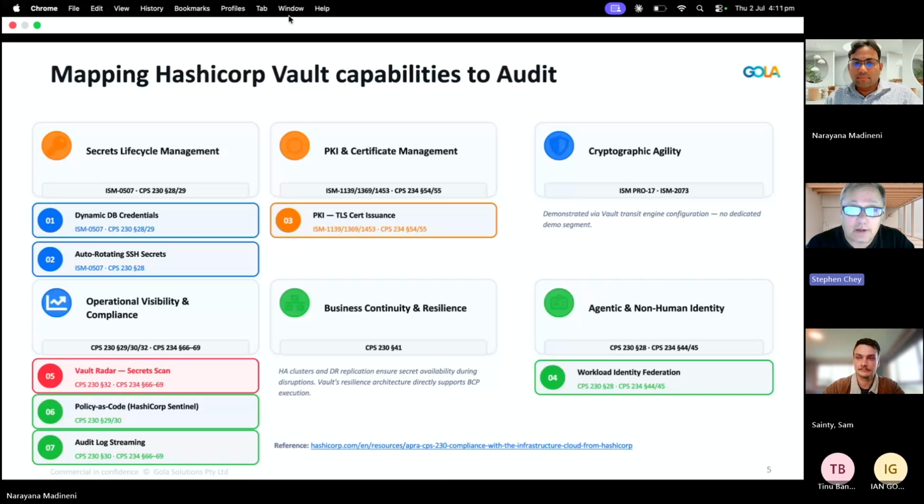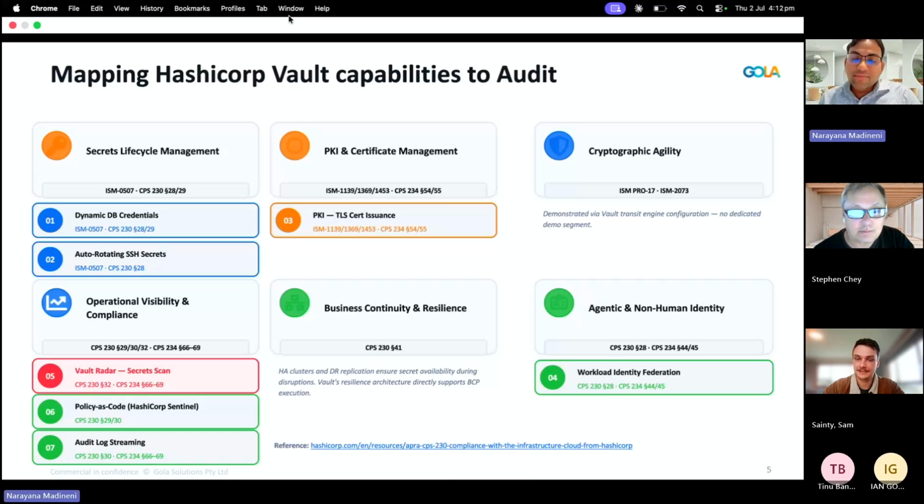But I want to add to that because I think what we are seeing, as I said earlier, is that cryptographic agility is now becoming a consideration in enterprise environments. And of course, dealing with non-human or machine identities and agentic AI is now a big theme supported by this product too. So what we're going to try and do in this demo this afternoon is highlight some specific features, shown on this chart, around capabilities that Vault has to support those requirements. And now I'm going to hand over to Narayana.